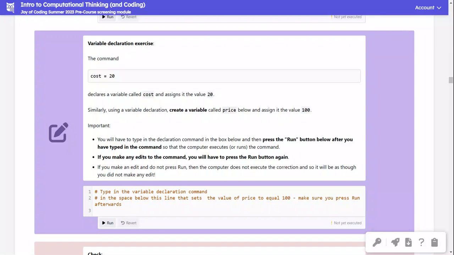Okay, hi coders. I want to tell you a little bit about the kind of exercise that often will come up on Pathbird and in this course, where we're asked to solve some programming assignment and then have the computer check to see if our answer is correct or not. Okay, so here's that particular exercise.